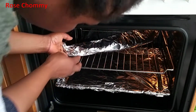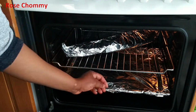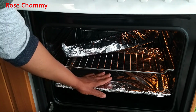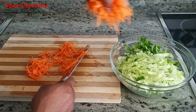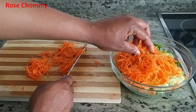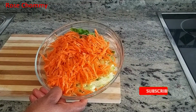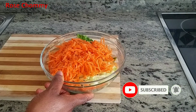After 1 hour, I went ahead and transferred the fish to the oven that I have already preheated at 180 degrees. I will be baking this fish for 30 minutes. While our fish is in the oven, I will go ahead and prepare a quick and simple salad. I have lettuce and carrots, and later I will also be adding cucumber.